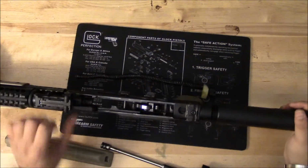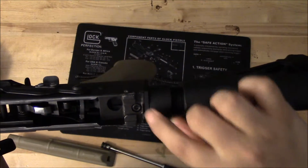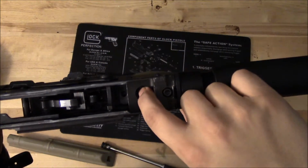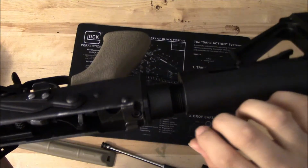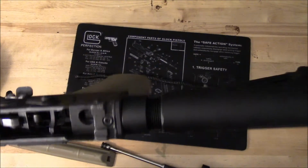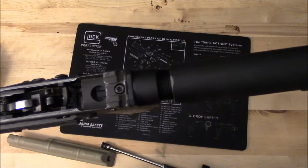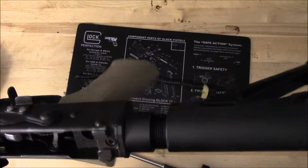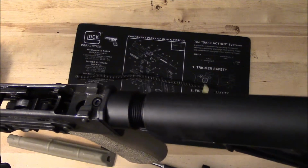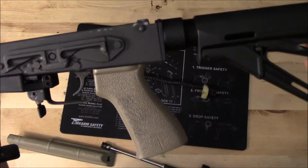Before I put that back in, I'll show you where the tang was. You can see that this is where I've cut it. You'll see the internal receiver block right here where my finger is. And it literally didn't take that long at all. I'm a perfectionist, so when I cut it, I used a file and then some sandpaper to make sure it was really good, then repainted it with some flat black Rust-Oleum, a couple coats, and it went on there pretty good. It's pretty flat against the receiver.